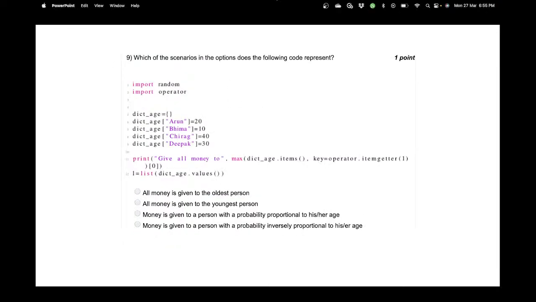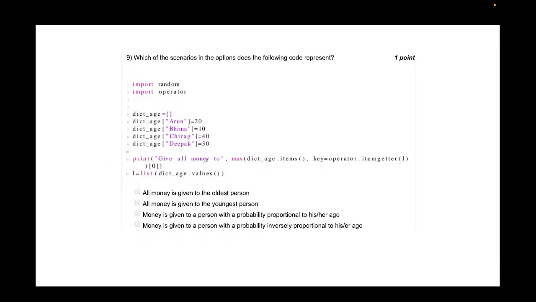Okay, so question number 9. A code snippet similar to the last time is given, except that we have some change in how the money is allocated.